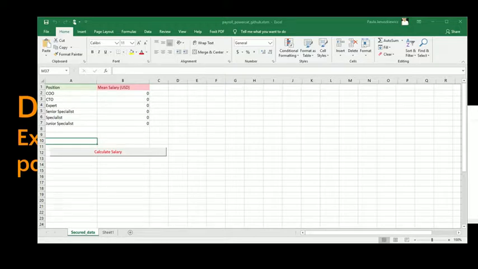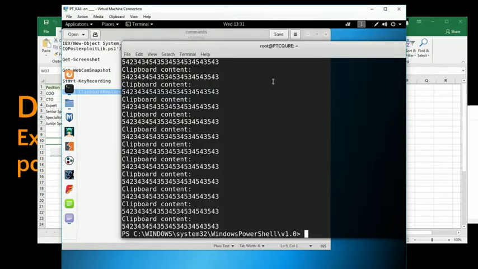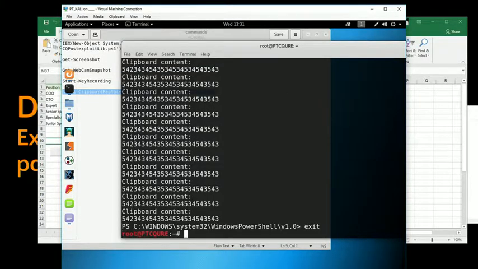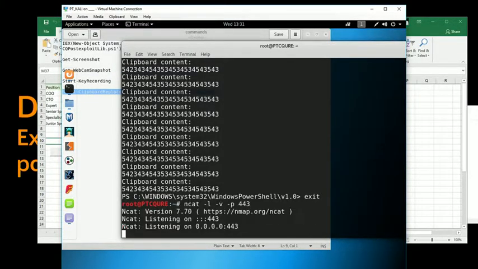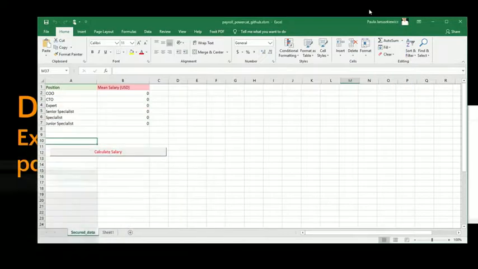Yeah. Now, an interesting perspective on that is that, let me get to the attacker's machine. So we're going to exit, and then let's rerun the listener, because we're going to be connecting back again so that you can see it works. So this one is waiting for connection. So this is a typical way of doing it. Now, what wouldn't you do? We won't click on the calculate salary button, that's for sure.